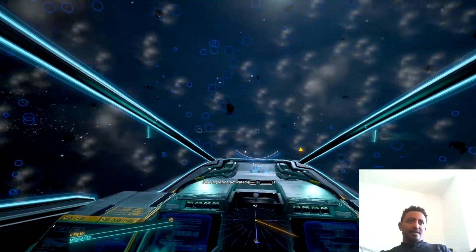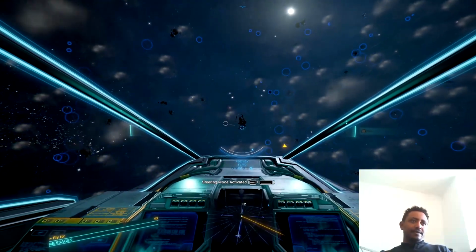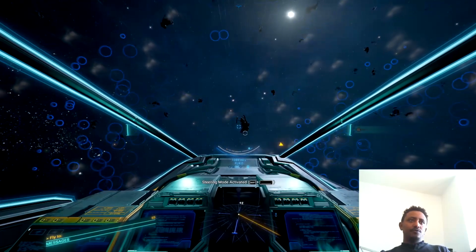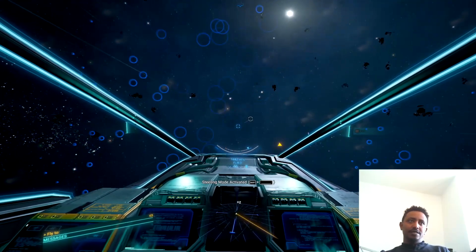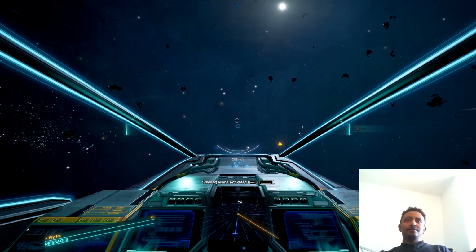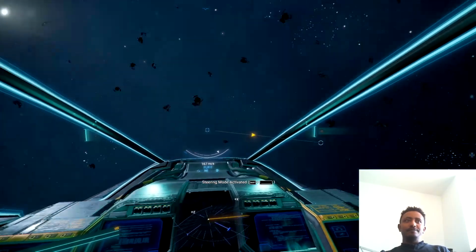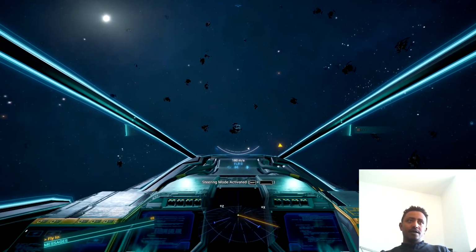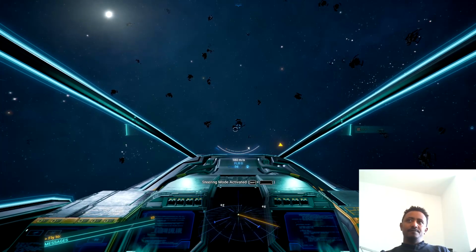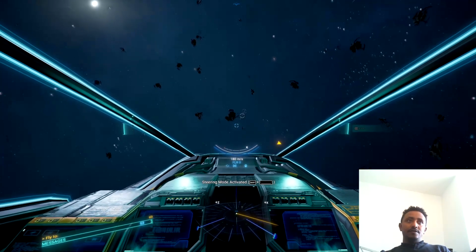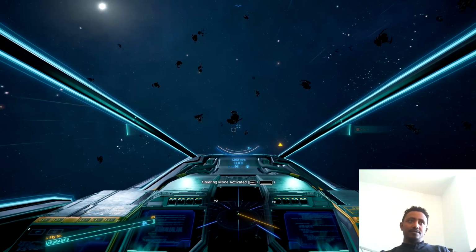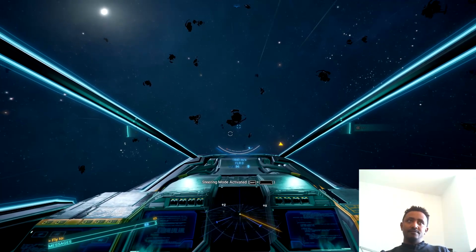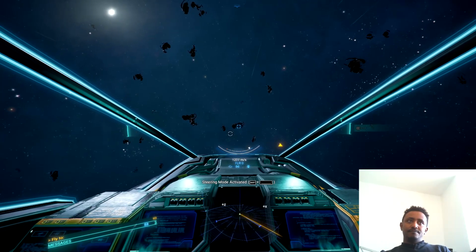Now, here's the problem, and this is one of the reasons this game has been taking too long. If I go to this specific debris, it disappears. So I hope you saw what just happened. Let me pick another one. Here, exactly where my cursor is pointing, there is a debris that I am definitely seeing right now. The moment I start flying to it, see what happens. The moment I get near enough, it disappears.